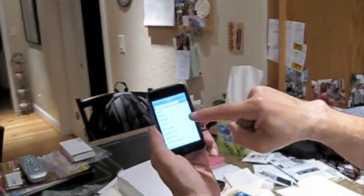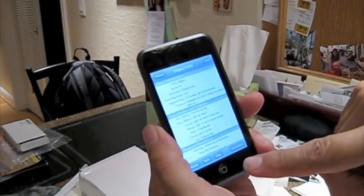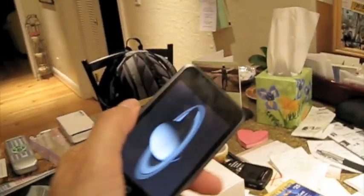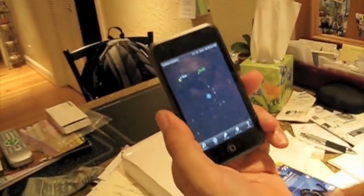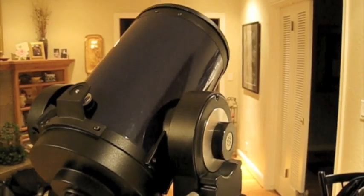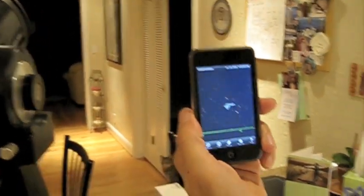Now we do something really interesting. We say, get out of that — let's go find this planet called Saturn. It's here. I'm sure it's here somewhere. There it is there. What's it got to say about Saturn? Apparently it's a planet. Got any photos of it? Oh, sweet. There's a photo of Saturn. It actually looks better on the iPhone app than it does in the telescope. Let's go to it. There it is. Found it. How cool is that?